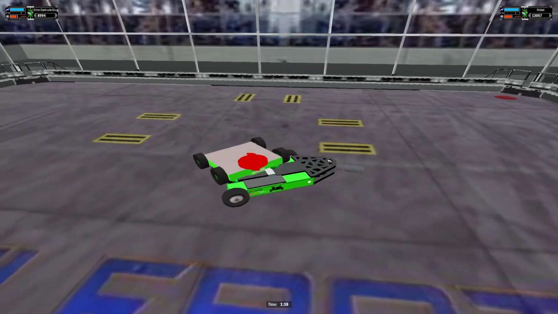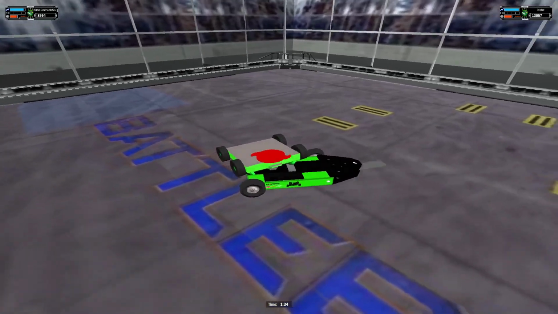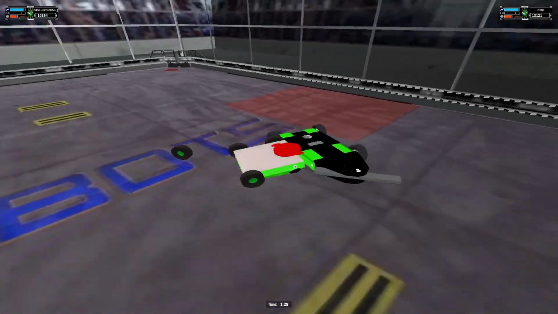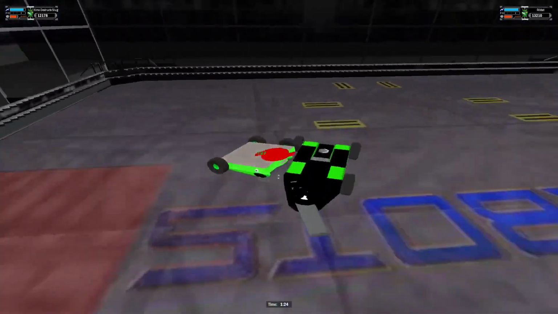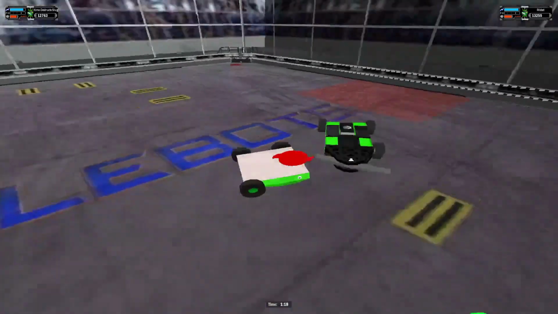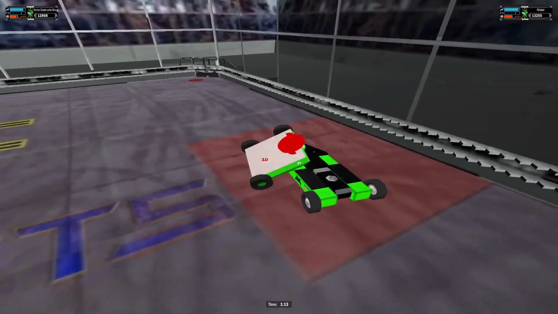Jeez, I can't move with Ribot on top of me like this. I think we high-centered Ribot, though. Oh, we got a wheel! Alright. So now we are semi-even on mobility. Oh, we took an eye off Ribot. We need to get a second wheel or something.